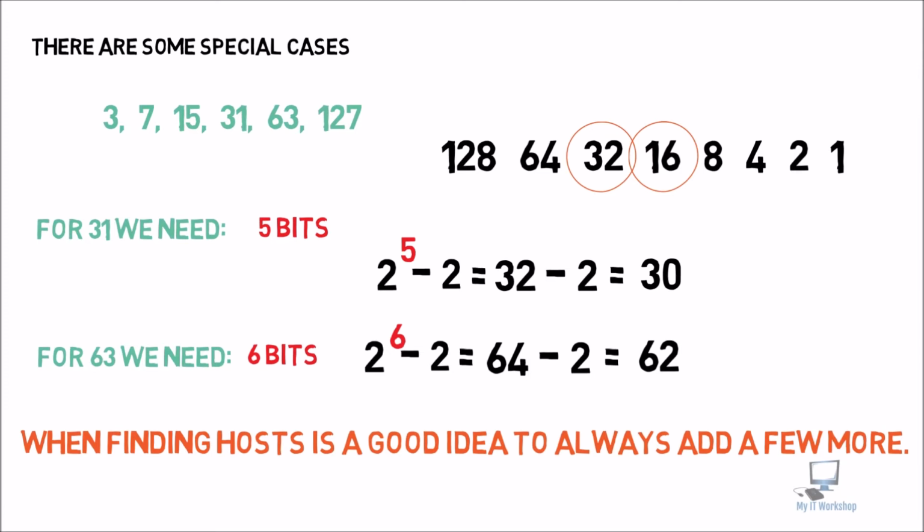It's not going to change that much in the calculation, and you're going to end up with a few more available hosts. So another example, if you have, in this case, 15, for example, why don't you do it for 20? Why don't you do it for 18? So that's what I wanted to add here. These are some exceptions, some special cases where you can see that the binary math fails, because again, you subtract 2 numbers that we cannot use, which are the network ID and the broadcast address. So that's all you need to know about IPv4 subnetting.